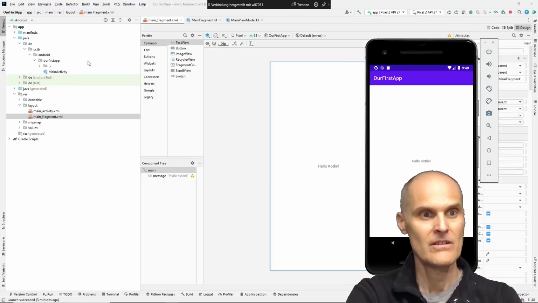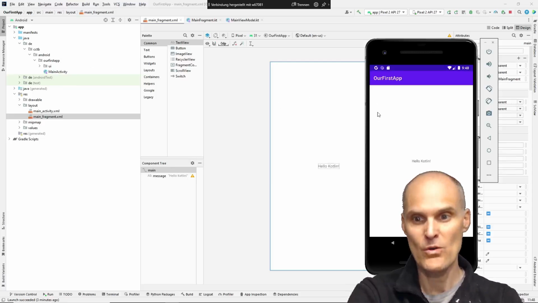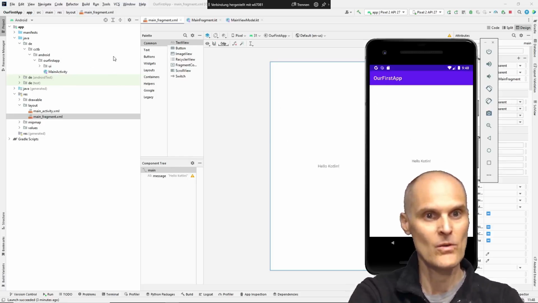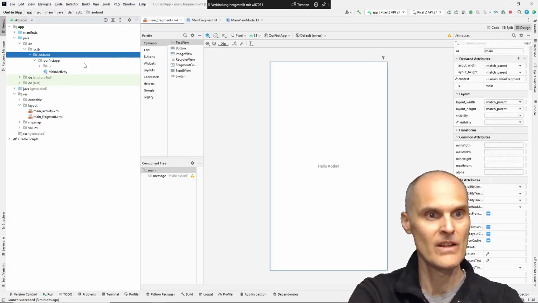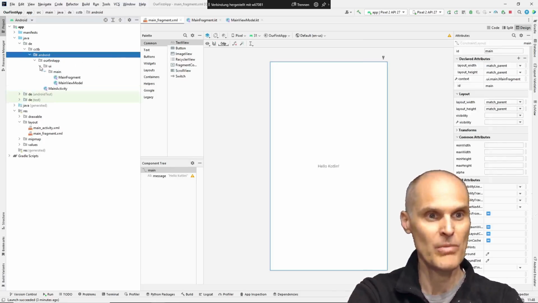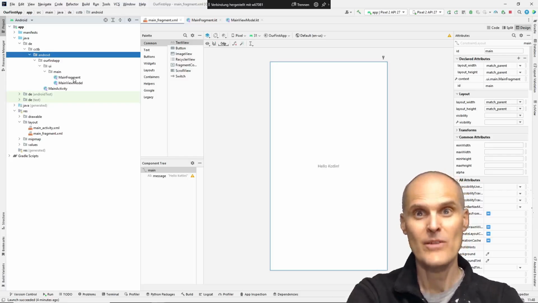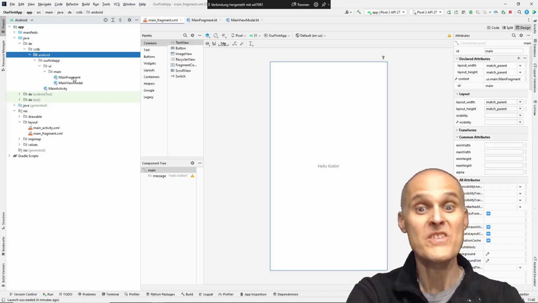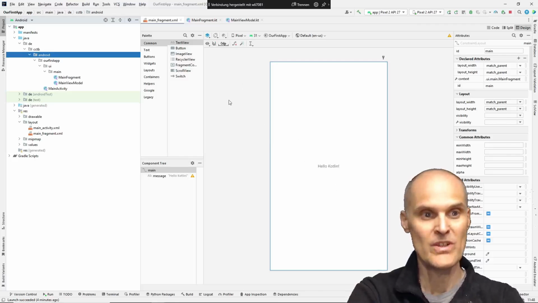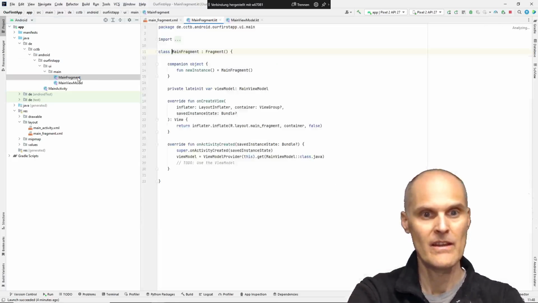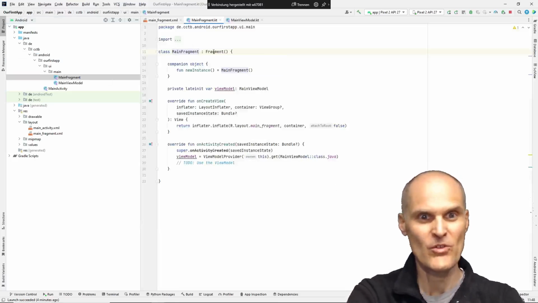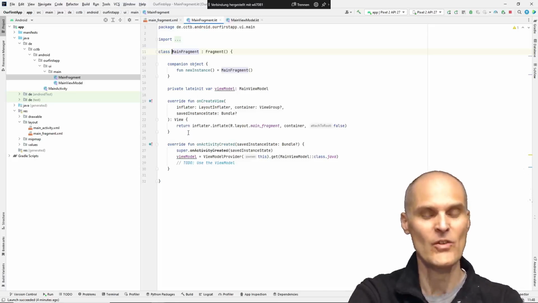So for that, we go back to the code which describes this view here. So let's go into our IDE. And you see here is a folder called UI for user interface. So let's expand it. And here's the main fragment. Main fragment is what we see at the moment, this view here. Now here's a lot of strange code we just don't want to care about at the moment. So you see there are functions which we understand, but that's all fine.